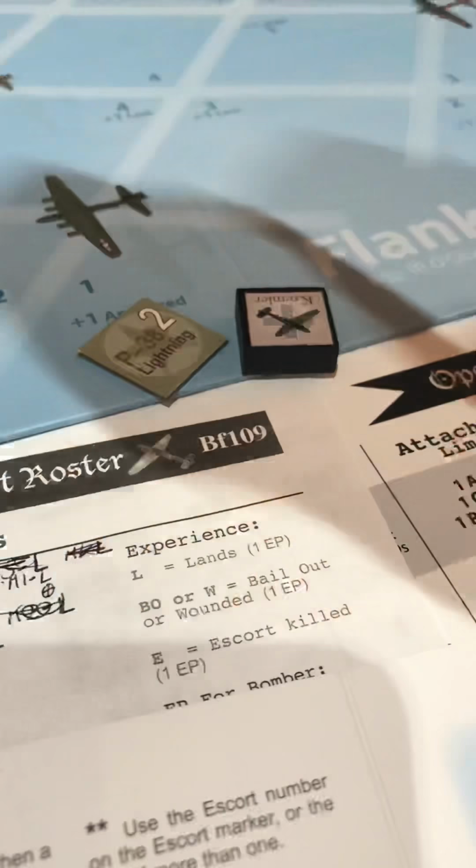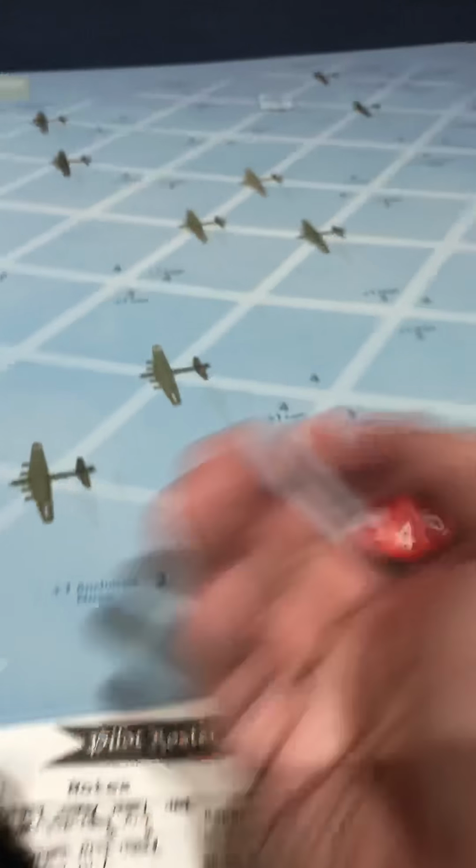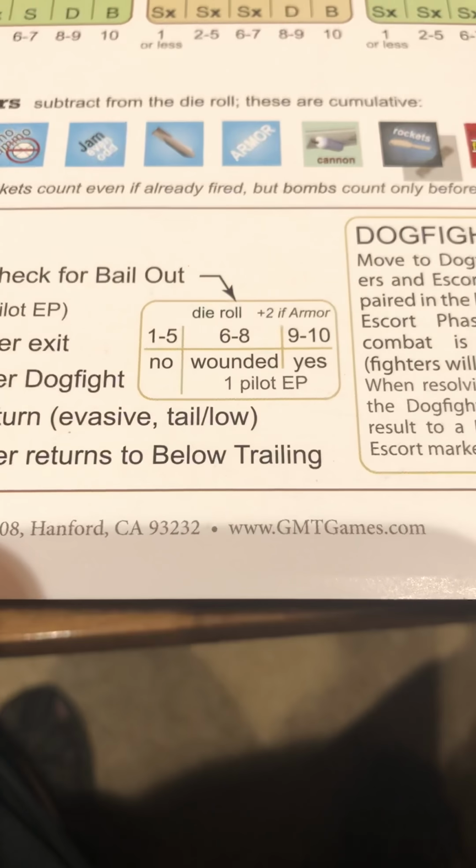But here's the deal. This might still be okay because I need to roll here. So as long as I get a 6 or better, I'm in great shape. And I rolled a 1. Oh my goodness, I rolled a 1. Kremler.